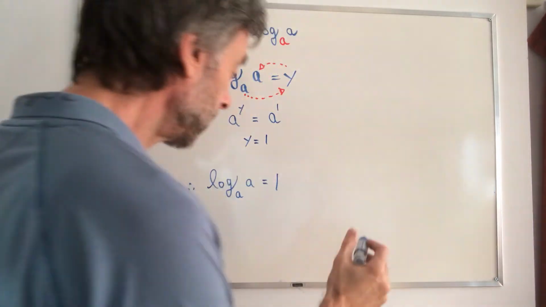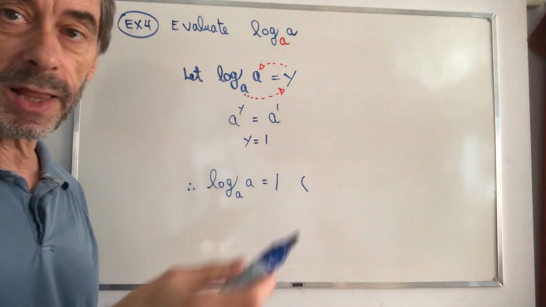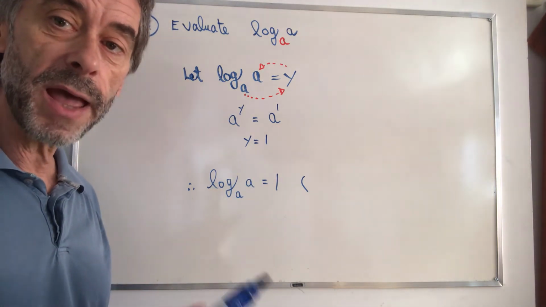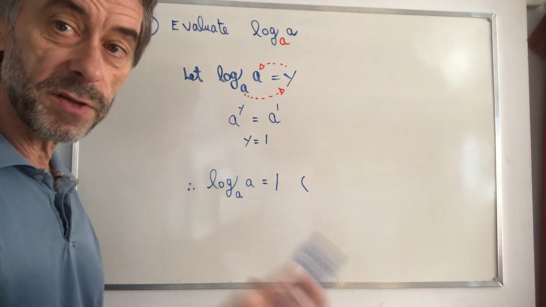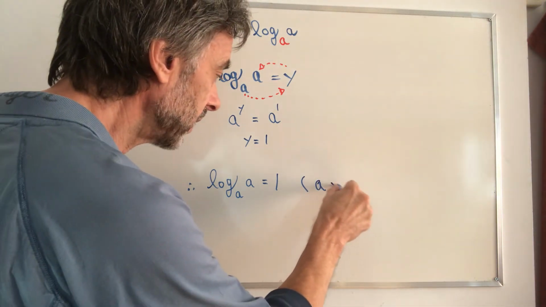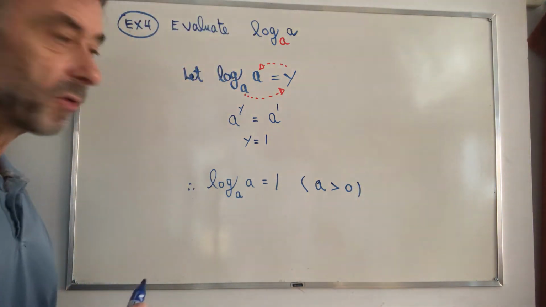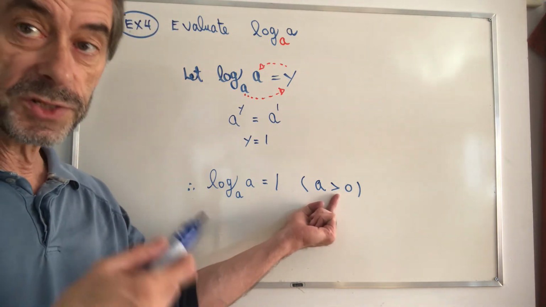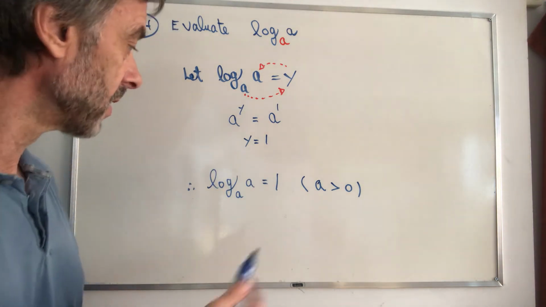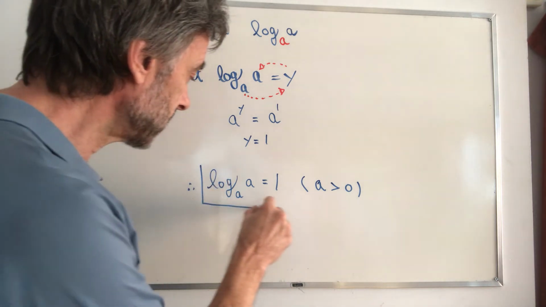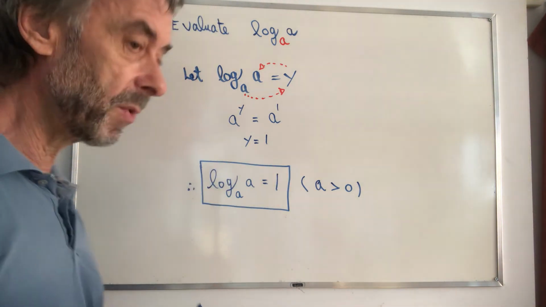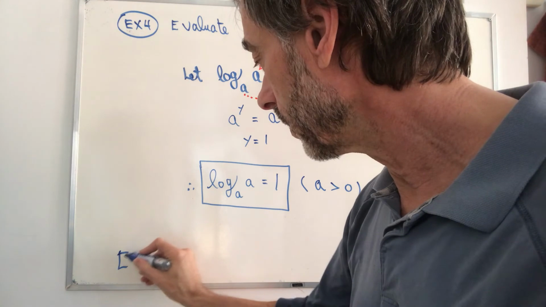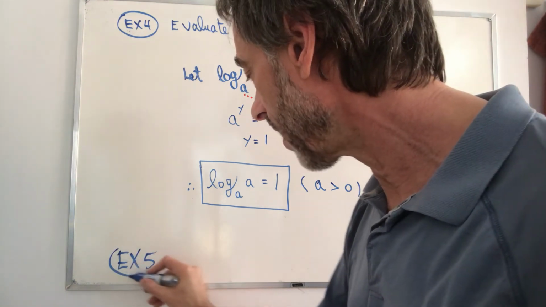To this, I am going to put a restriction, which will become clear in the next video when we talk about the graph and the function ln x or log x and its domain. But for now, I'm asking you to take this at face value. This actually holds true whenever a is a positive number. Notice that it's not greater than or equal to 0. It's only strictly greater than 0. So that's kind of an identity. If you want, we can box this. When we see this, we will know right away, no calculations needed, that this is equal to 1.